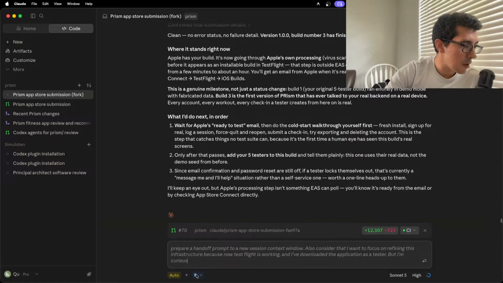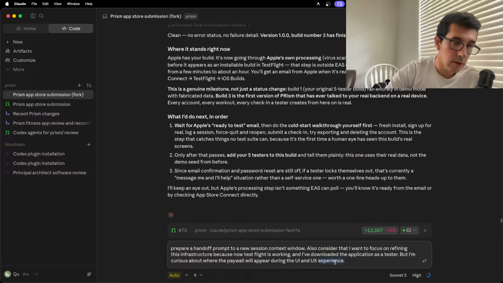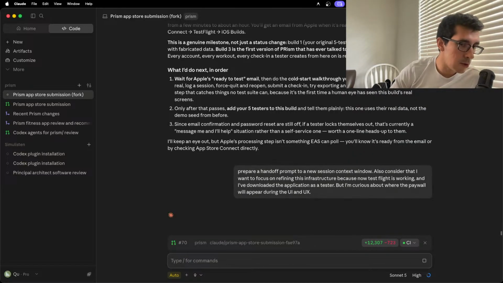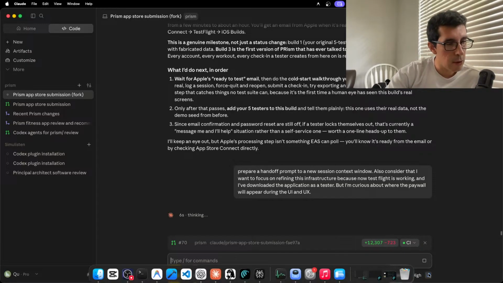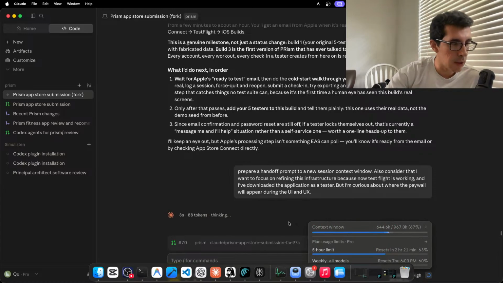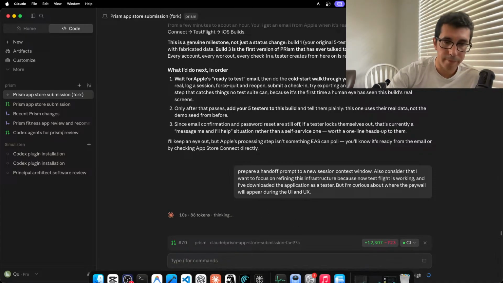But I'm curious about where the paywall will appear during the UI and UX experience. Okay. Yeah, so we're going to use that prompt for now and hand that off to a new session window, because this one is about 3/4 of the way full on its context memory.